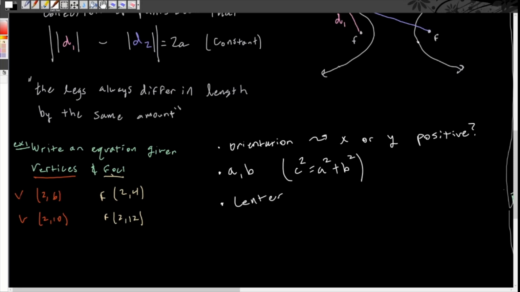So I'm going to sketch this: 2, 6 and 2, 10. So if I have 2, 6, 2, 10 would be 4 units above it. Meaning the center would be at 2, 8. Just like the ellipse, the center is directly between the vertices or the co-vertices. And since these are the vertices, it tells us that the orientation is vertical. So I'm just going to do a really rough sketch.